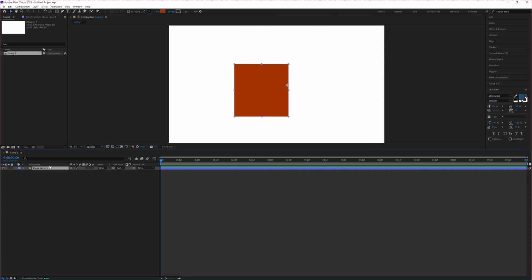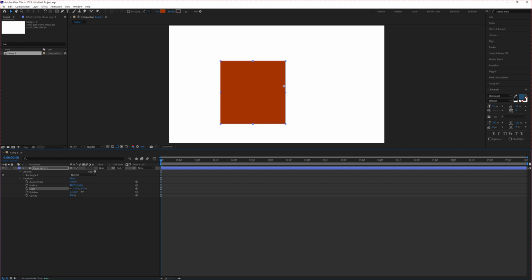All you need to do is, this is Shape Layer 1, right? Click this arrow mark. This is the Transform. Go inside of this, and you will also find the Anchor Point. Anchor point is nothing but the pivot point. Okay, there's Position. You can move the position. See, Scale is there. You can scale it big. By default it will be 100. You can scale it however much you want.